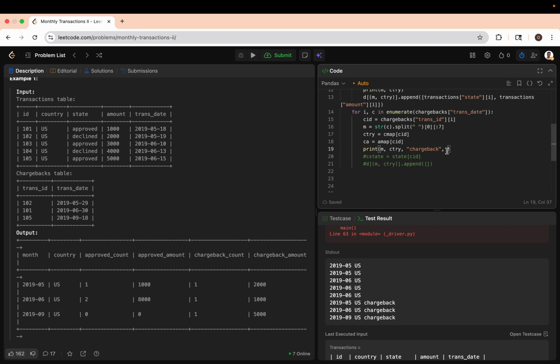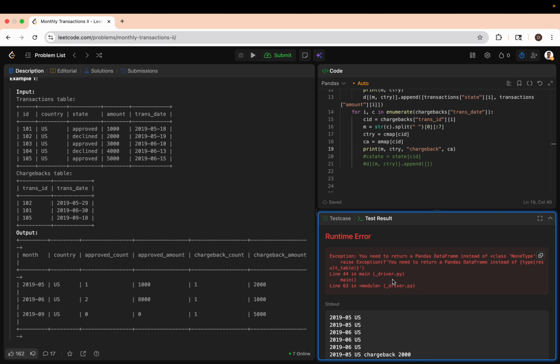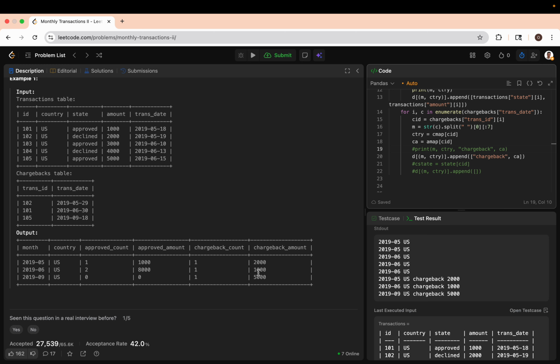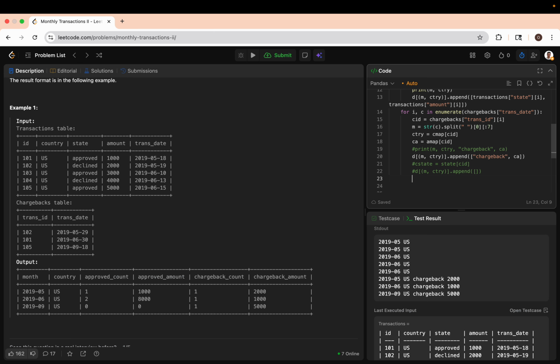So CA. Okay, cool. So now we can just D of M country dot append chargeback and CA. Because we don't care about any of the other columns. So the only relevant columns are this and these. So not these two because it cannot be approved from the chargebacks table, right?